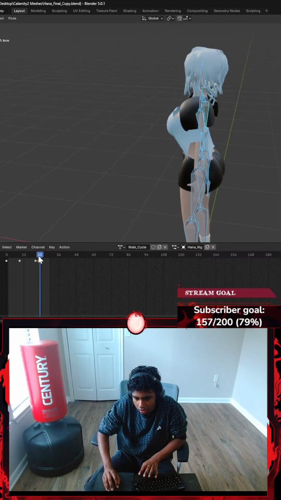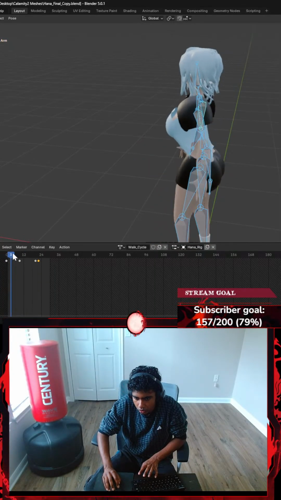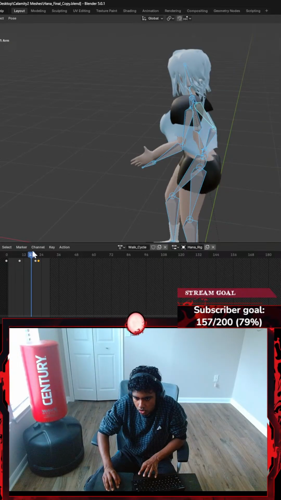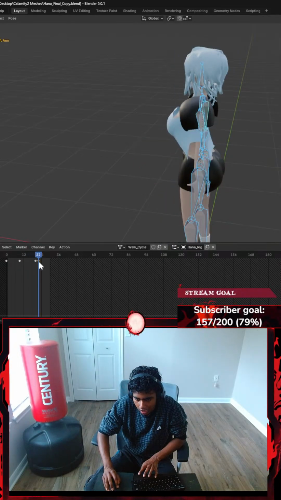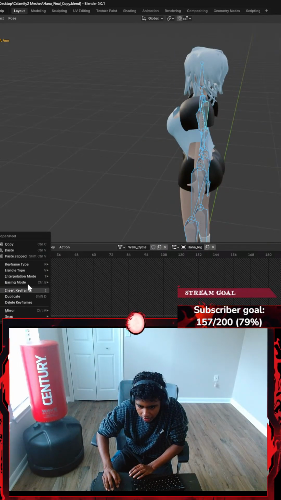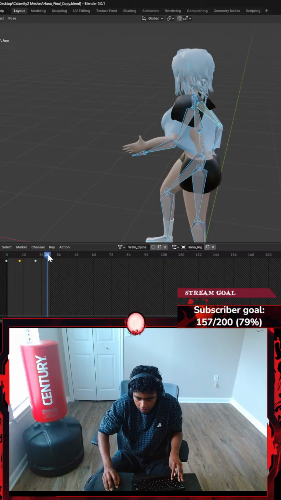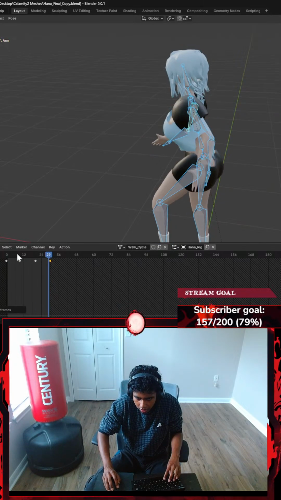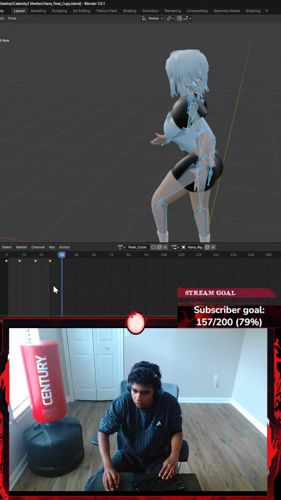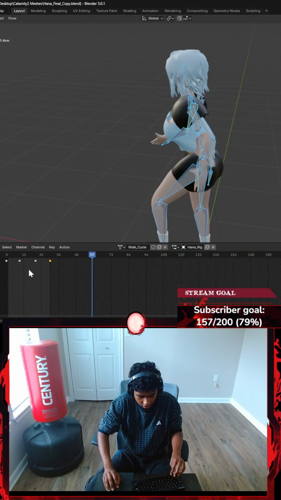One, two, one, and two. I think I see. I'm gonna right click and delete this keyframe. Let's delete keyframe. I'm gonna go with Control C, and then let's paste it here. Control V. One and a two and a three.